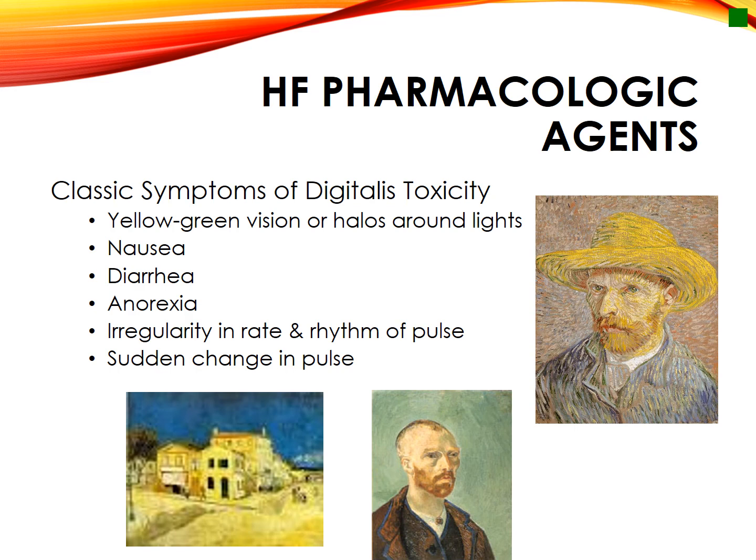But the nausea and the diarrhea, anorexia, irregularity in rate and rhythm of pulse, sudden change in pulse are all signs of DIG toxicity that we have to be careful with. But with kiddos, if they are vomiting, we need to check their DIG level, okay? And when we're checking DIG levels, it's whatever the doctor orders it to be, because if they're vomiting because they have a GI bug, well, we need to give them hydration and all that kind of stuff, right? But if they're vomiting because of their DIG, then we need to make sure that we're holding their DIG and all that kind of stuff.